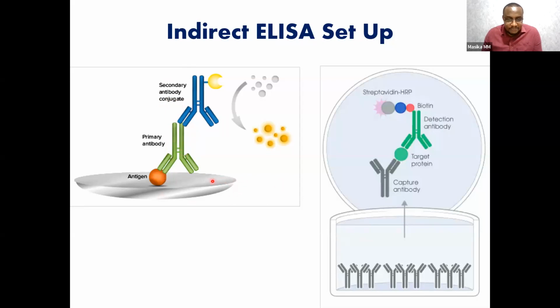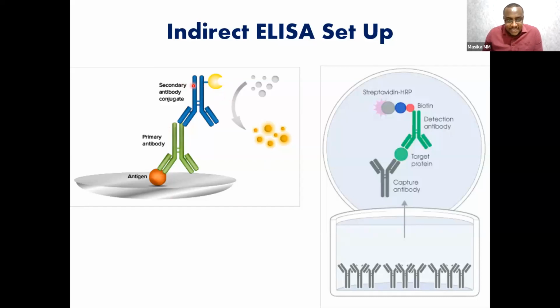And you've seen after every step you wash. So if you have this antigen bound here, you add the sample, you incubate it, and then you wash. After you wash, if there are any antibodies that are not bound, they will be washed off. But those that have been bound to the antigen will remain. And then now you add your conjugated antibody, incubate again, and wash after that. So usually incubation can be 1 hour or 30 minutes, at 37 degrees Celsius, basically at the body's temperature.